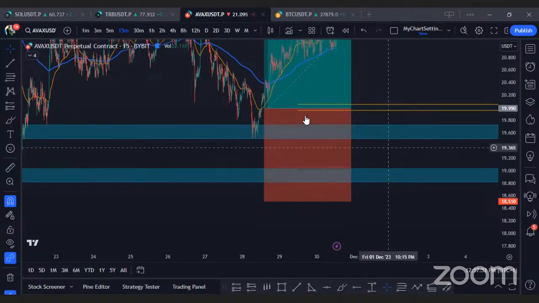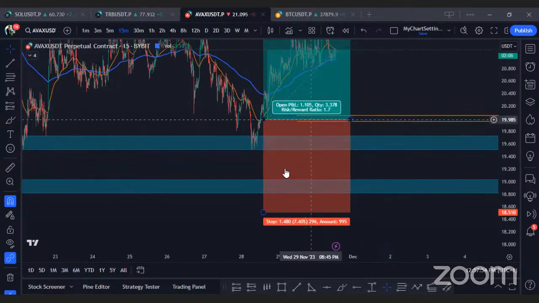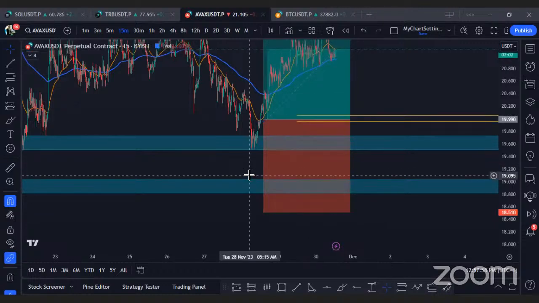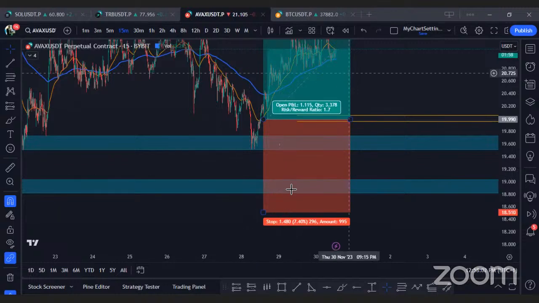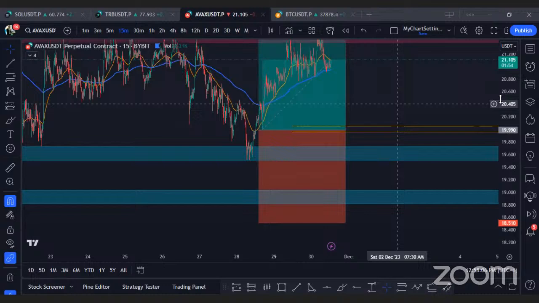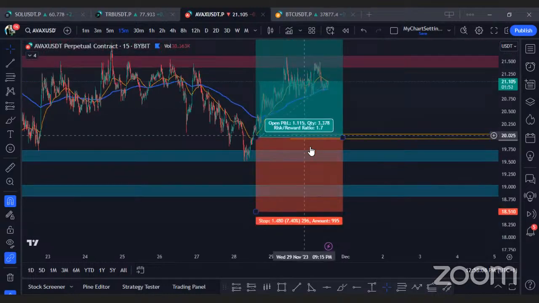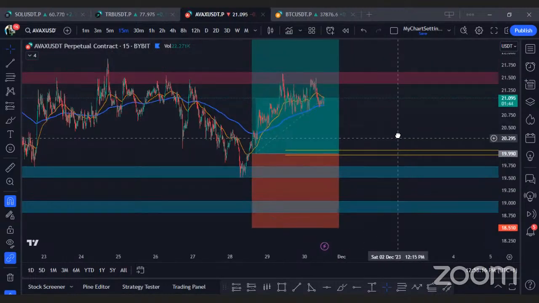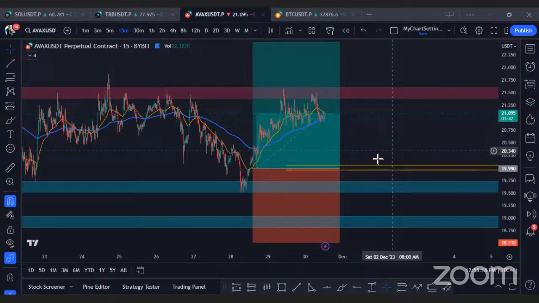Now, my average entry will no longer be here. Maybe my average entry will be somewhere around here. So at the end of the day, you see that maybe my entry is around $18 or $19. And then whenever I start reversing back, I'll be in profit. Why you that entered here will still be in losses, all right? You end up closing this trade in losses, and I will still end up closing that trade in profit. Okay, so that's just a personal strategy that you don't tell.